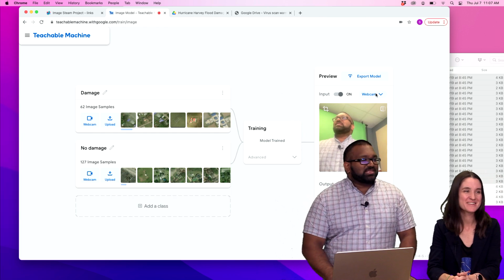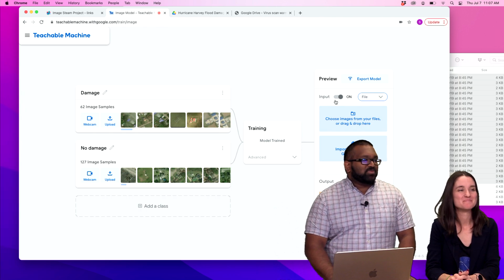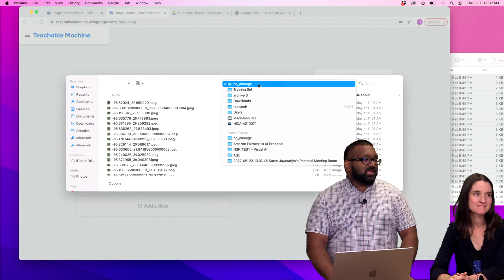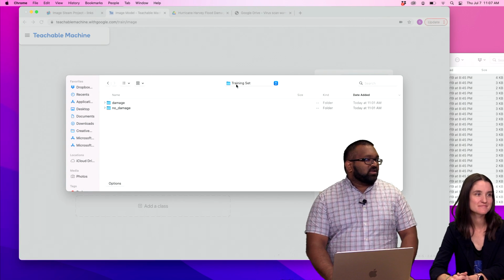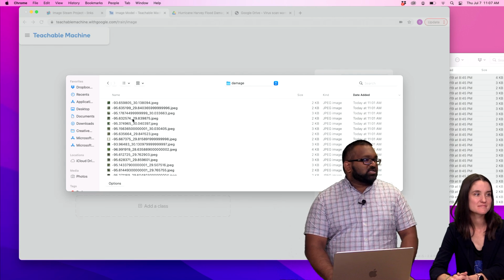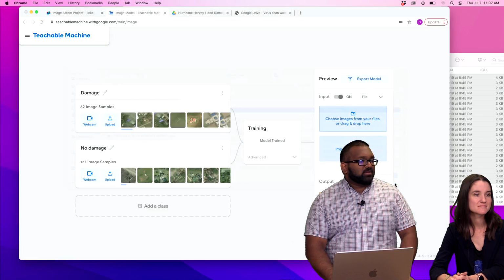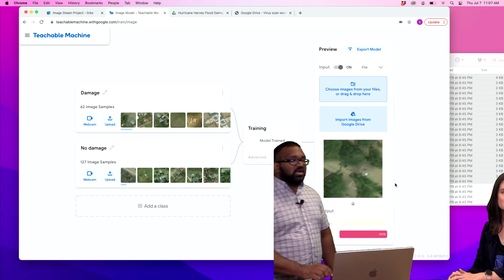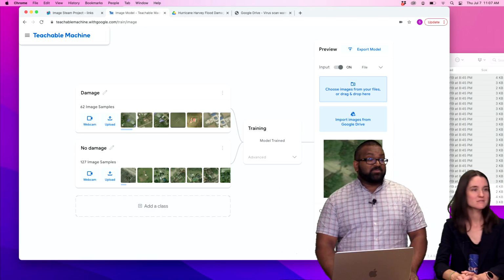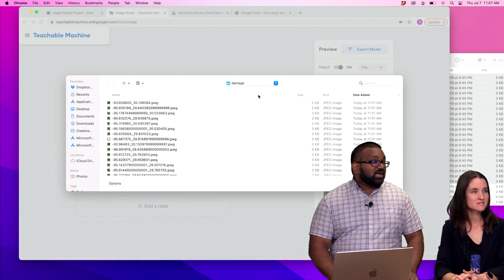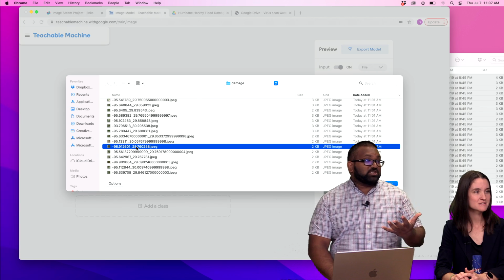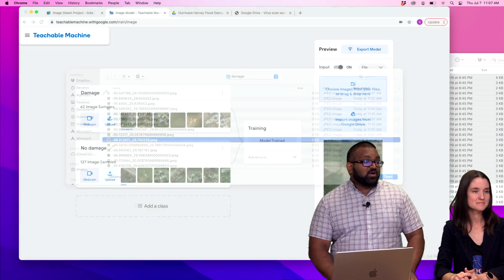But if you click this drop down here, you can go to File, and you can choose an image to test. Now here's the thing, if we go back in our folder to the testing set, I can pick an image at random, and it will evaluate as no damage. So it actually made a mistake. Was that wrong? Yes, that was wrong. And we can pick another one. Now we used a very small number of images, so that's probably why the model is not working so great.